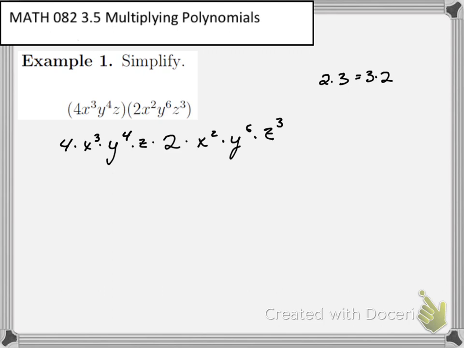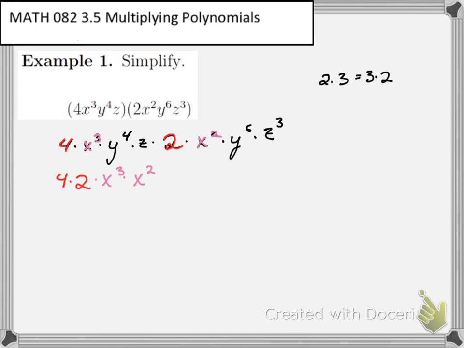So what we can do, because of this commutative property and our ability to rearrange things, is that we can move numbers around so that they're next to other numbers or variables with which they can be somehow combined. All right, so then I have x cubed, and then you might notice I have another x over here, which is x squared. So I'm going to put the x's next to each other since they have the same base.